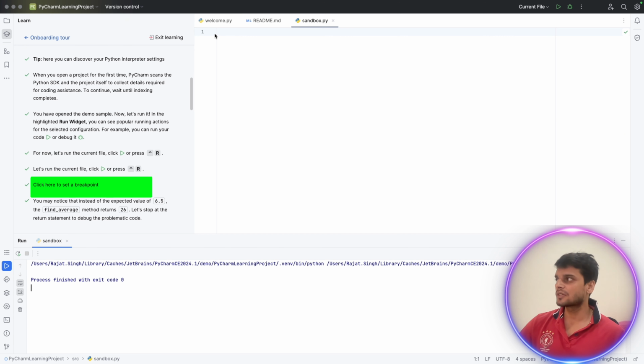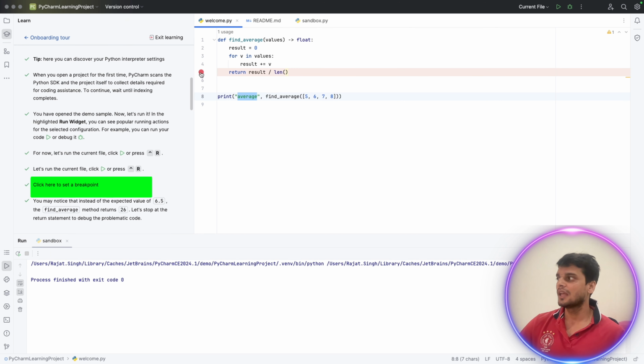Before you debug your application, it is necessary that we have a debug point. So to have a debug point, you need to go ahead and place a debug pointer at any of the lines. So let's go ahead and place another debug point at line number 8. And now to debug it, you can click on the debug button, or you can just press Command and D. I just press the debug button.